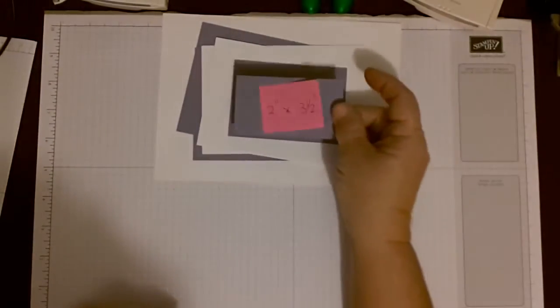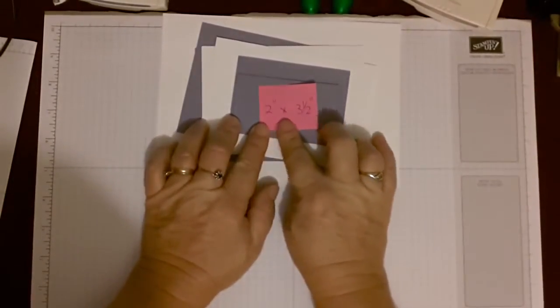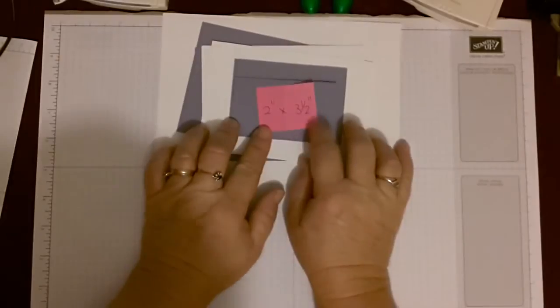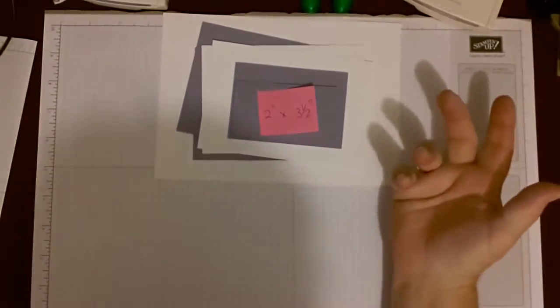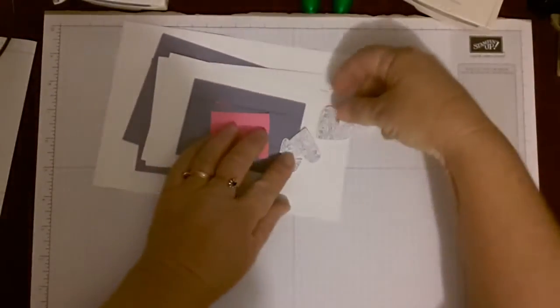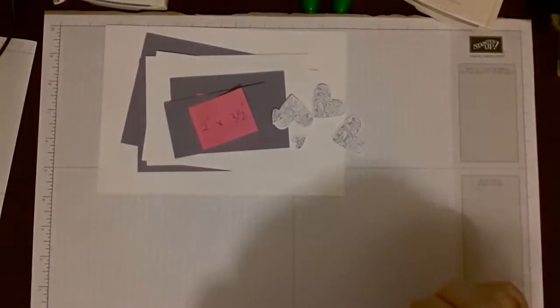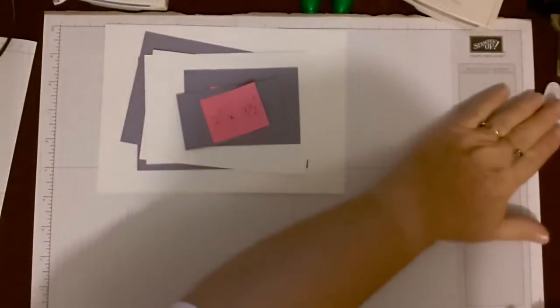We also need a piece for our little tag that has our sentiment on the front, 2 inches by 3 1/2 inches in the Wisteria Wonder. And we need just a scrap piece of Whisper White to stamp our big heart and our little heart and cut them out. I've done that ahead of time, and this is how they've come out. I did that so that we didn't have to waste time watching me stamp and cut them out.